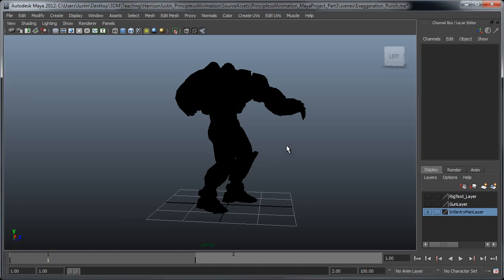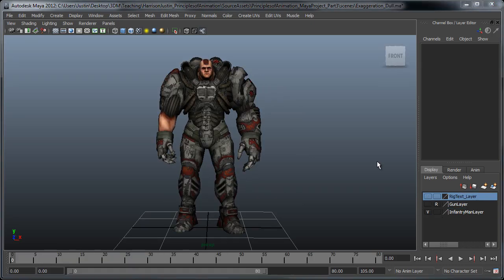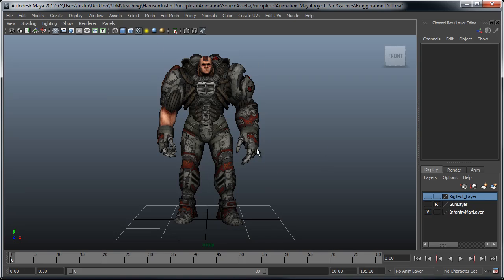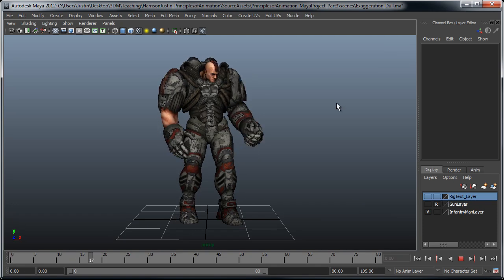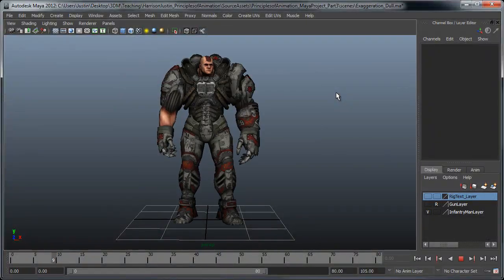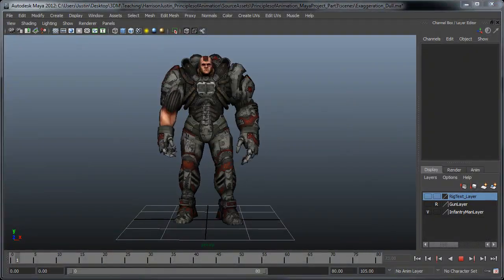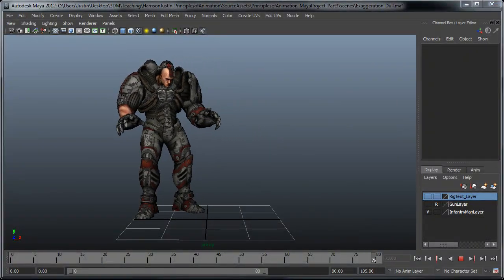Okay, so next, let's look at an example of exaggeration in an actual performance. If we play this animation, what we're going to see is a character who's reacting to something that maybe shows up off screen right here. I'm going to hit play. Let's play through once or twice. He looks somewhat startled, but the performance itself and the action that he's doing is pretty dull, and it's not very exaggerated here. He's reacting to it, but there's not really anything particularly interesting or exaggerated about the motion. It's just fairly plain.